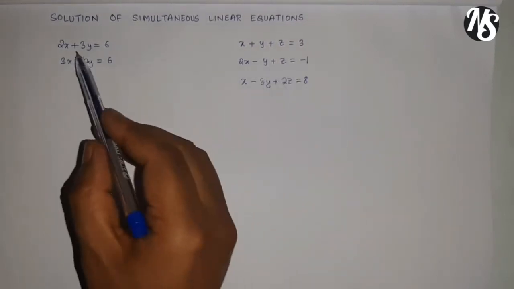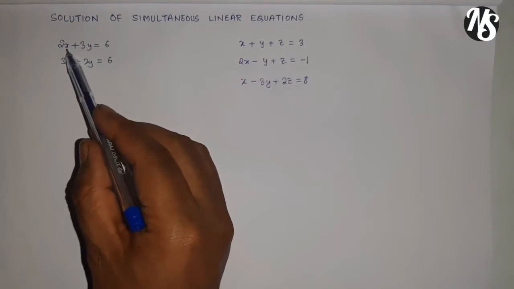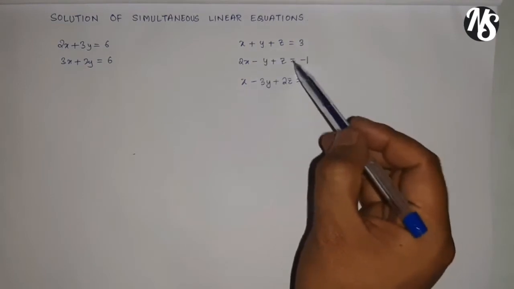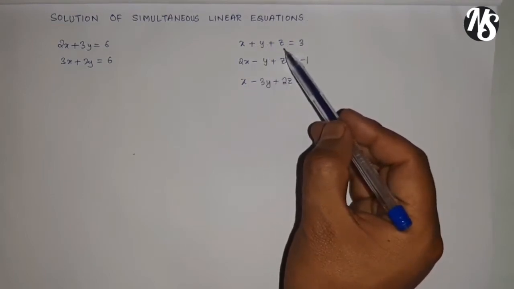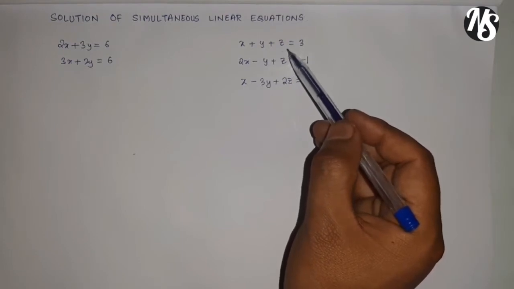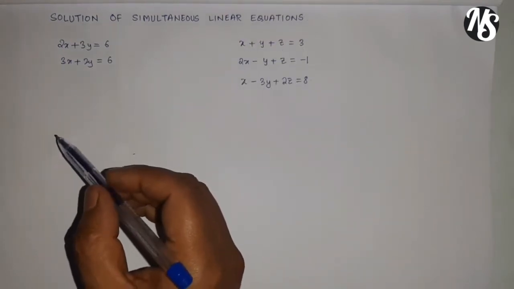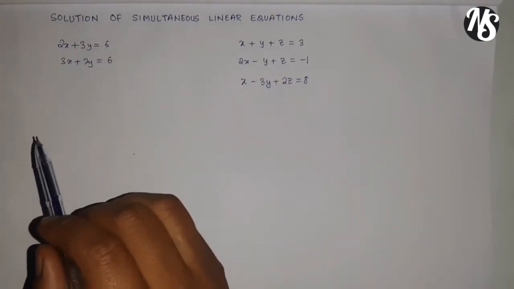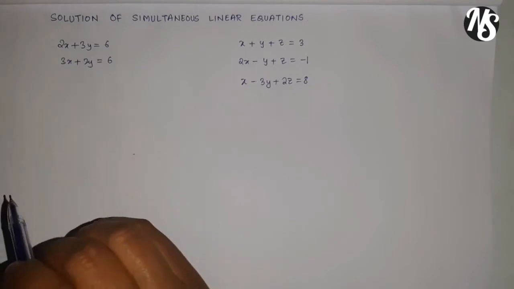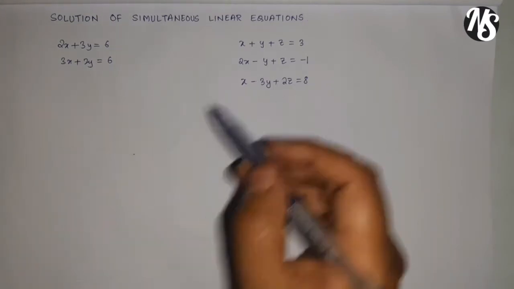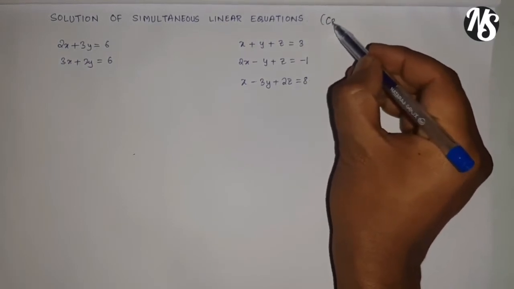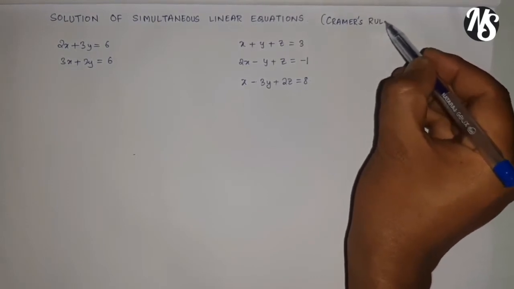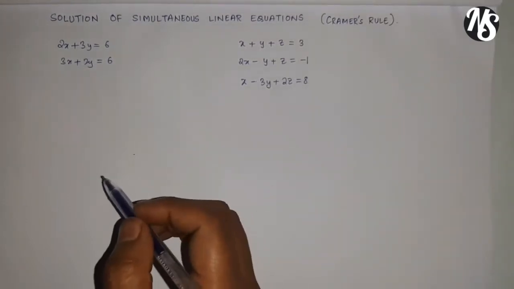Okay, now see here, this is a simultaneous equation in two variables, and the variables here are x and y, whereas the variables in this particular equation are x, y and z, isn't it? So in determinants, we will be able to solve these two equations. And that particular rule has been given a special name, and that name is known as Cramer's rule. Okay, so it is called Cramer's rule.